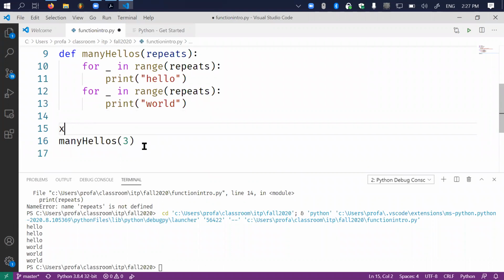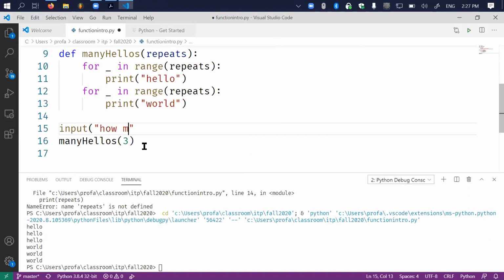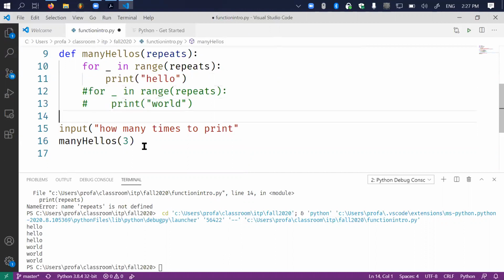So let's go ahead and now try something over here. Let's say input. Let's make this interactive. How many times to print? I'm going to resimplify this. I just wanted to show you that we could do the indentation, as many for loops inside there as we really want. Okay, so how many times to print?